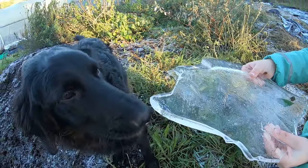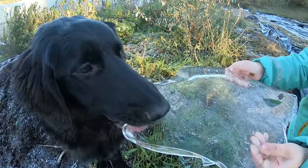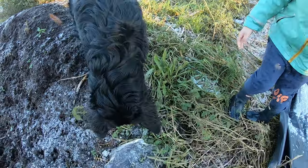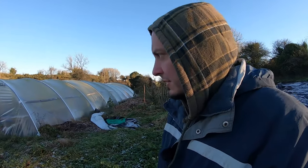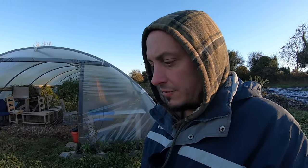Would you like an ice cube, Levi? He doesn't know what to do with that. So we're basically here to dig up a few Yakons and save them from tonight's frost. I think it's better to take those up now. I have already taken in some of them last week, but the majority of them are out here. So I covered them with plastic for the last few days.